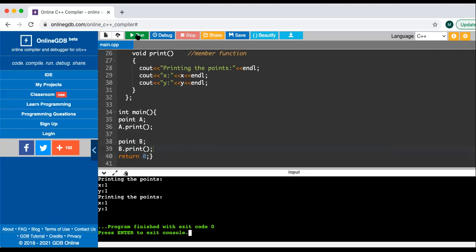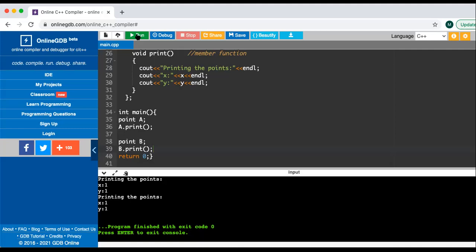It's automatically called. Now that's the advantage of having a constructor. It would automatically, by default, be called and would assign the values which you want to assign, or through which you want to initialize the data members of your structure. You don't have to explicitly call them. Even if you forget to assign these values in the first place, the default constructor will make sure, okay, the data members get initialized, right? So I hope this is clear.